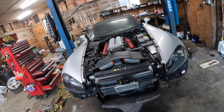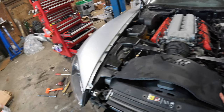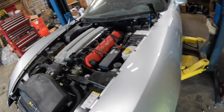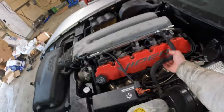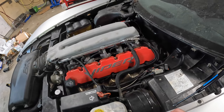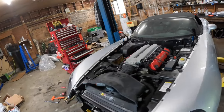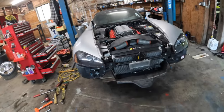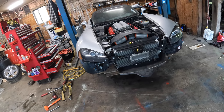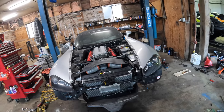Everything else is hooked up, as far as I can tell anyway. I've got the air intake on, it looks like it's in the right spot here. Everything else is back on, got the fuel line connected, all the vacuum lines are on, so I just need to put the windshield wipers and the cowl back on, and that'll be done. Then I can put the front end together. I just need to put the impact bar back on and the bumper, and that'll be that. So tomorrow she'll be running, hopefully.